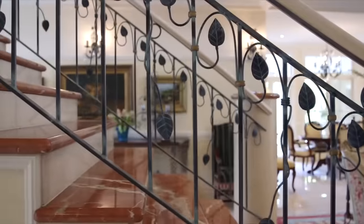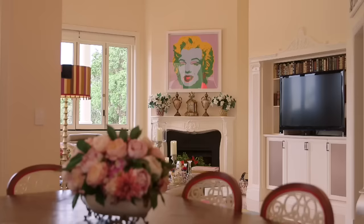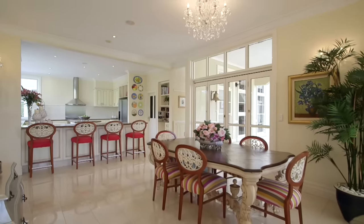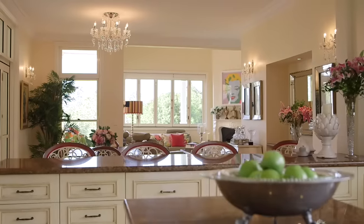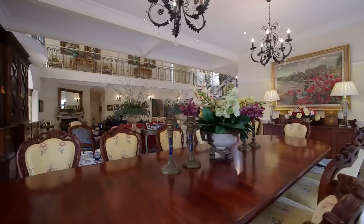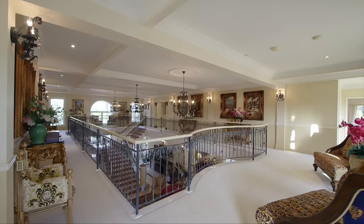The brief for this house was to create a family home and it's a very impressive home. It's really interesting — very classical — and we've achieved this by using fresh, bright, happy, joyful colours. The family area overlooks the terrace and the swimming pool, which is wonderful. And look at this fantastic kitchen. They really wanted a classic finish to the house, which we have achieved by the shape and the styling of the furnishings throughout.